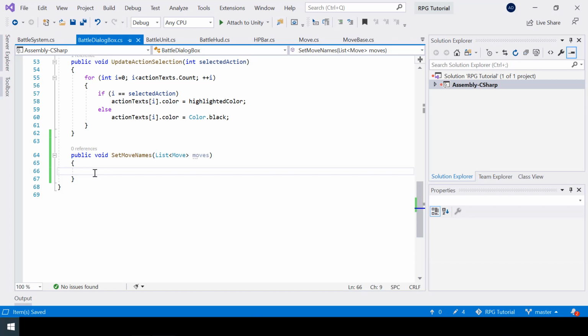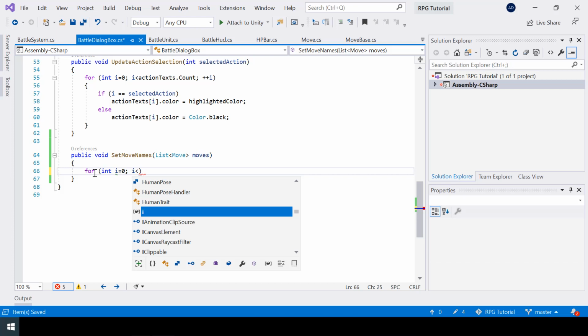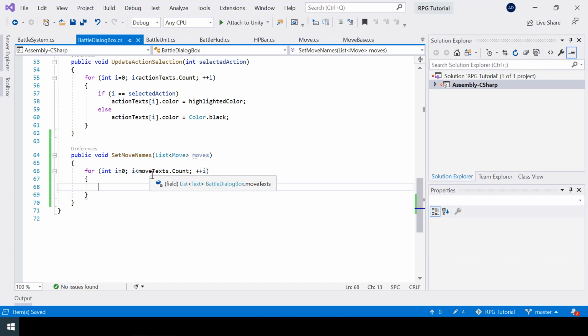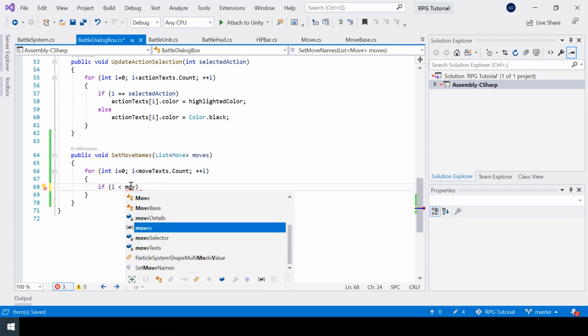In here, first we need to loop through all our move text. So we have 4 move text, but the number of moves of our Pokemon might be less than 4, since some Pokemon might just have 2 or 3 moves. So we need to check if i is less than moves.count.